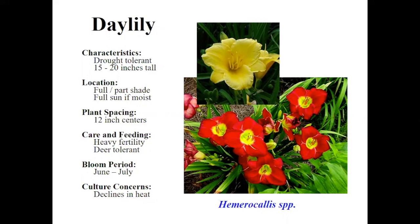There's that Stella d'Oro daylily, the little smaller growing ones. They're great. You can divide them out. All these daylilies you can. There's a society, the Hemerocallis or Daylily Society, that does all the thousands of different varieties. They have a show every summer. So I always think of daylilies when they bloom prolifically in June, and that's my birthday. Every time I see the daylilies blooming, I know I'll be another year old.